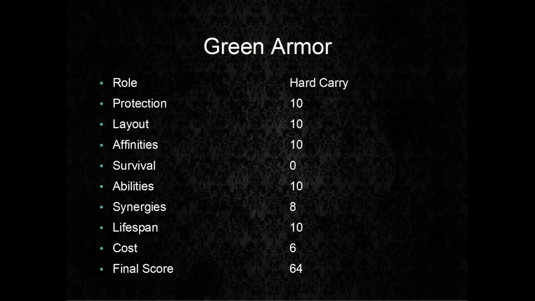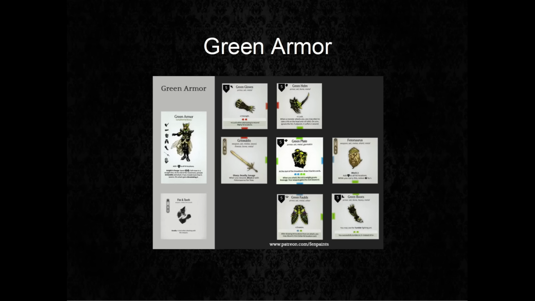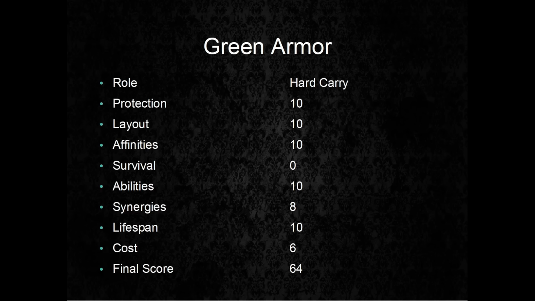The cost is one of the other things I can't score it highly on, just because it is a lot of effort and work to craft. But the journey is part of the entire whole experience of making this thing, and its final score gets a 64, which is very high. It would be higher if it just had more on the survival front. Just because I've chosen to score survival separately, that's the only reason it has dropped a little.